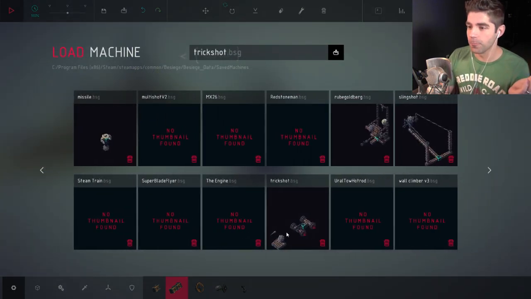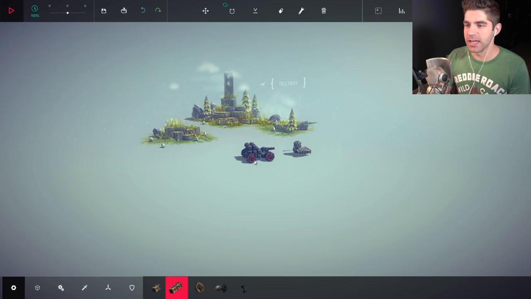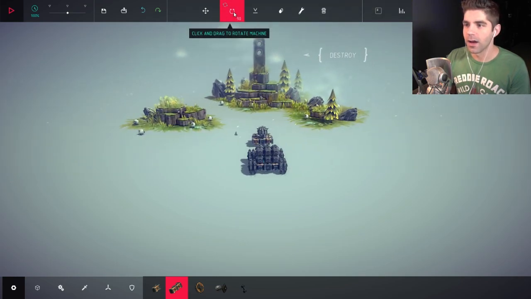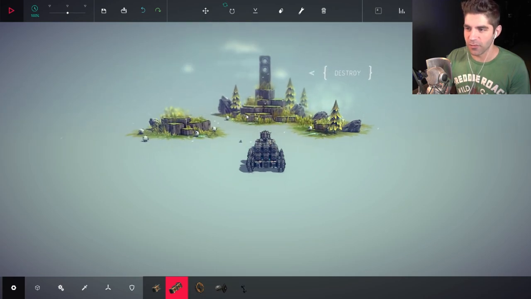I have to bring in my trick shot. I have to bring it in. And I have to see if I can take this thing out while it's shooting the lasers. That's so cool. They must have just added that in the last update. I've never seen that before.